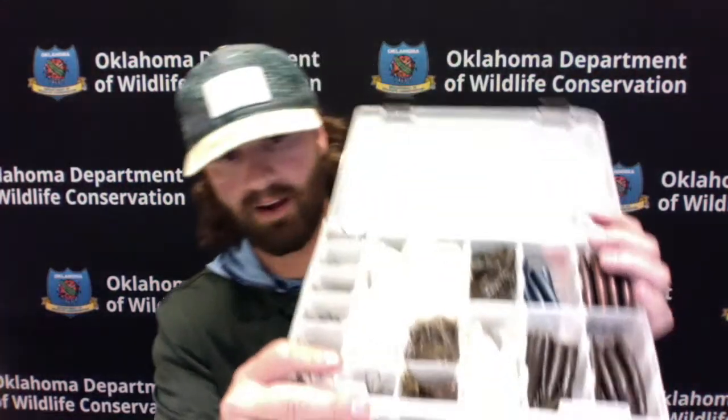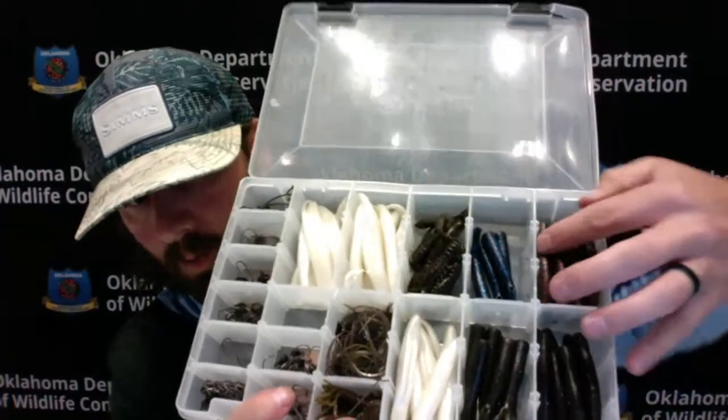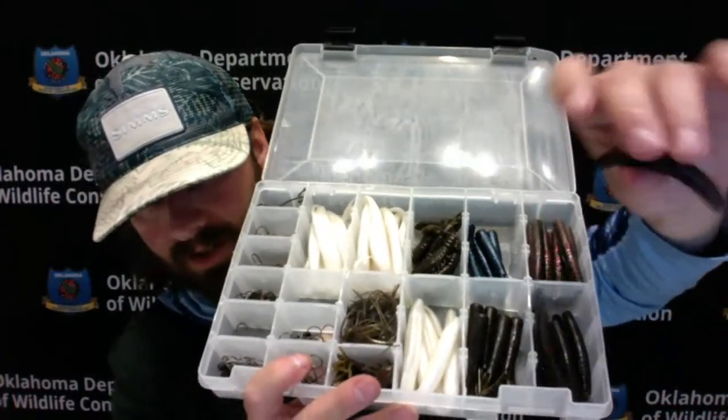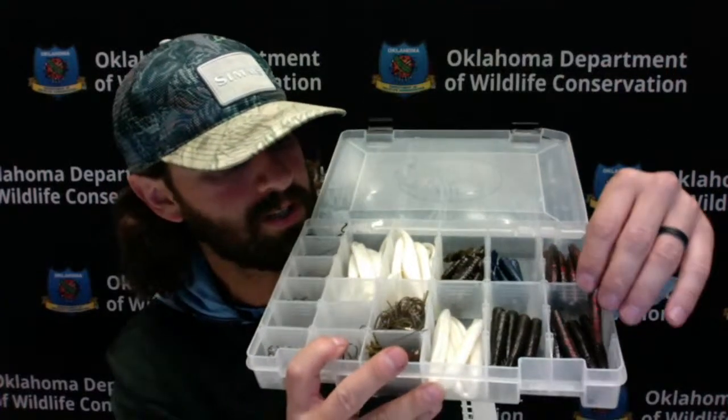This is, other than this box right here, my other river box that I take everywhere with me. So these are the baits that I have the most confidence in catching the most fish. So I've got a couple of different stick worms right here. These are real small. These are Z-Man Finesse TRDs, so they're only about 2.5, 3 inches long.